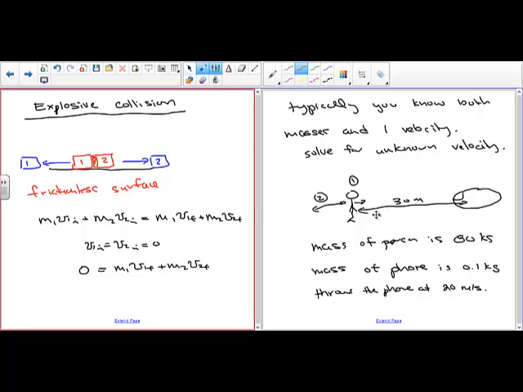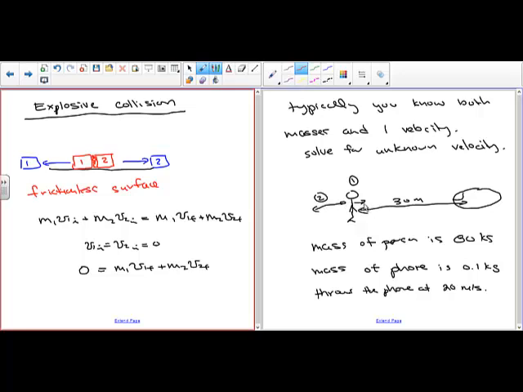So in this case, I'm going to have a person standing on some ice or in space, someplace that's frictionless. Let's say it's in space. There's a person in space, and all they have that's loose in their possession is their cell phone. They're out there checking their Facebook page while they're working, and they're like, oh, I got disconnected from the space shuttle. What am I going to do? How am I going to get back? So what he does is he throws the cell phone to the left.